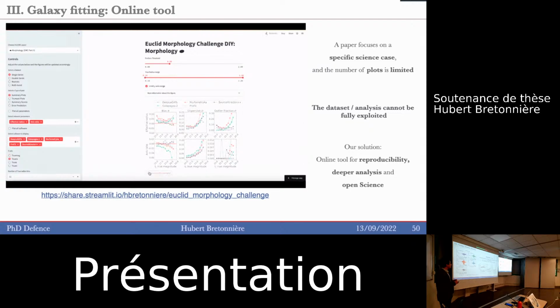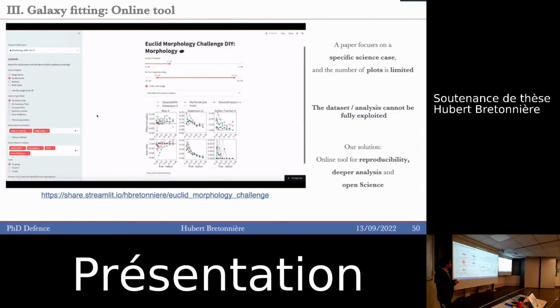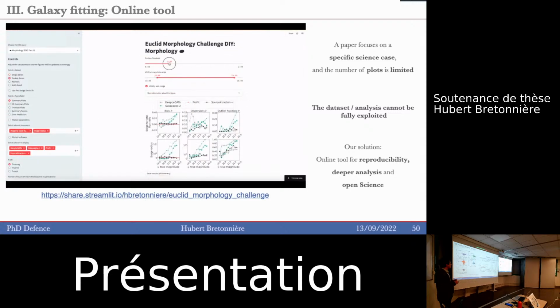of our paper, but also go into a much deeper analysis where you can use our analysis, but reducing the number of the magnitude range, in computing all the metrics, not regarding the magnitude, but the redshift or the radius, etc. Which I think is really important in this era where we will always have these really complex data sets. Here we can give the community a tool to increase the depth of the analysis, which is limited when you have to write a specific paper.